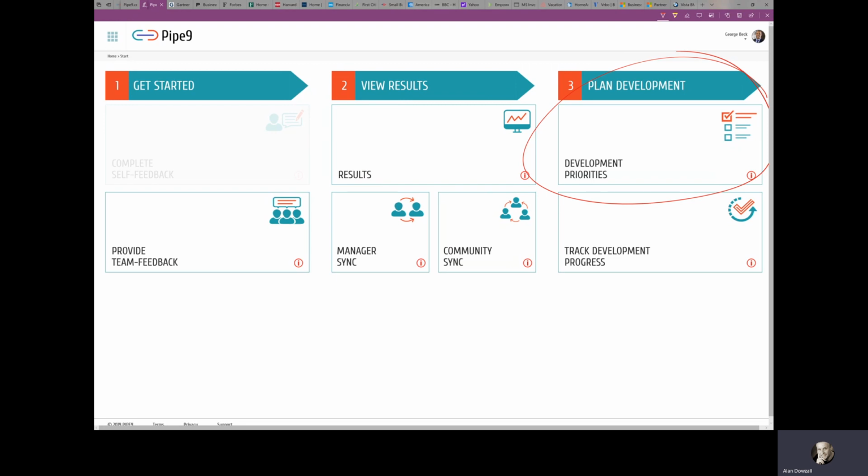So George was able to go in, take a look at individuals' development priorities and have really constructive conversations about, okay, here are your development priorities. What types of things do you need to do to really move forward with these development priorities? Now, what are those things? Well, who are the experts that you could reach out to help you develop these skills that you need to develop? What are the types of resources that you need to be using that can help you develop these skills, all at the right time and the right moment?